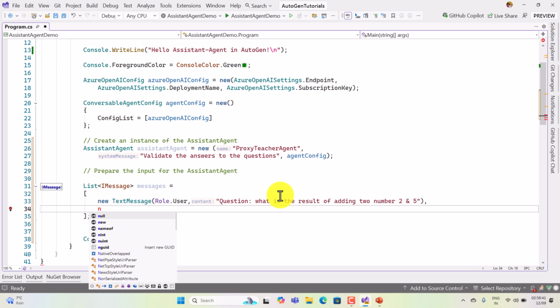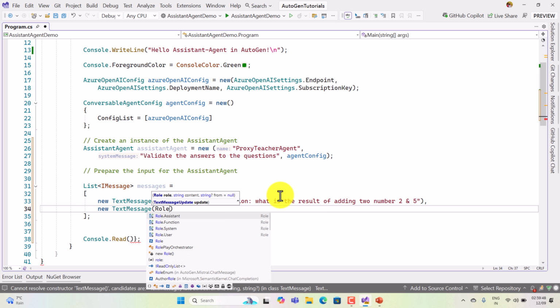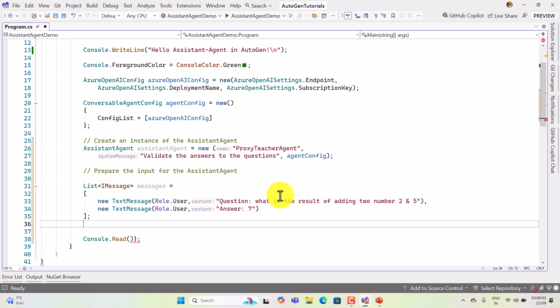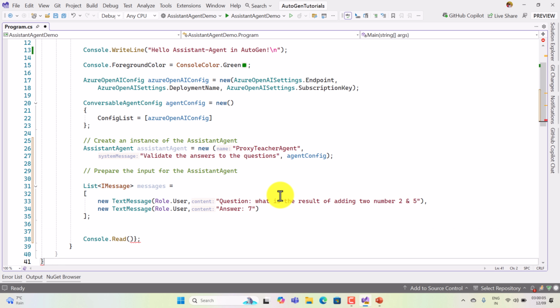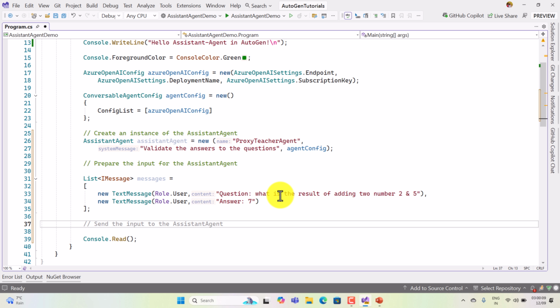Next we have to set the answer as a new text message, role again user, answer: 7. That's it. So our input is ready.